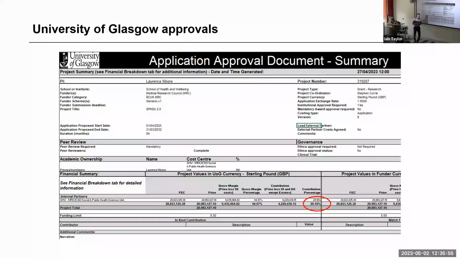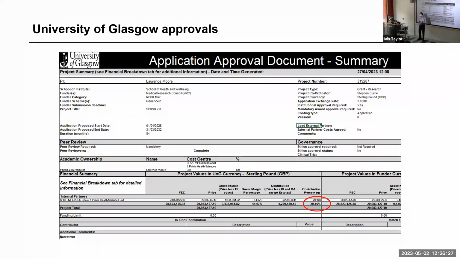Any questions? When you say that the project gets 100% of the costs, how does that work out? Because it's not really the project, is it, if it goes to estates or indirect? Yeah, so it gets 100% of the direct costs. The estates and the indirects just happen in the background, but the project gets 100% of its consumables, its travel, its direct costs, salary costs, researcher costs, investigator costs.